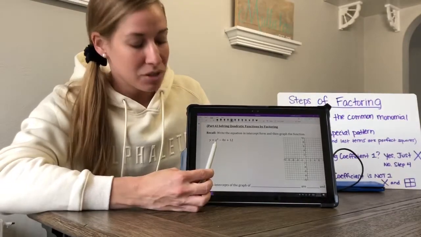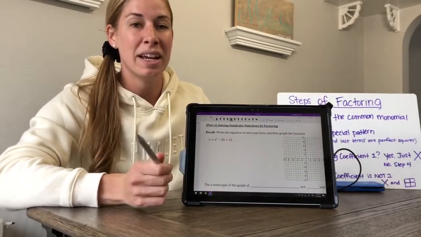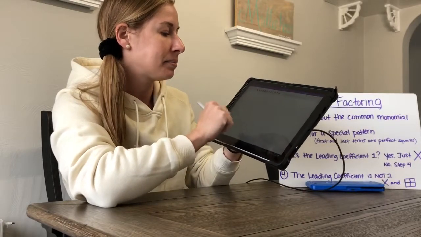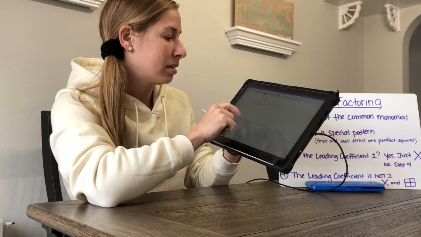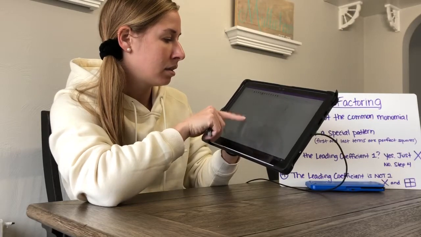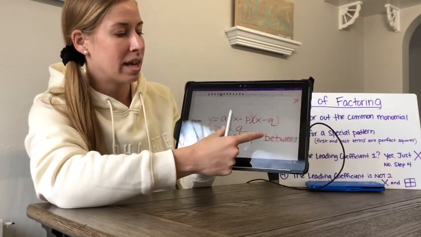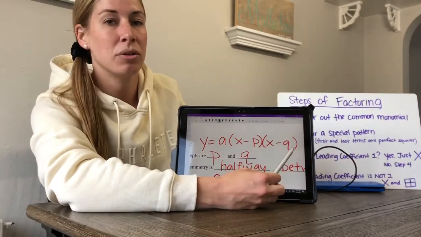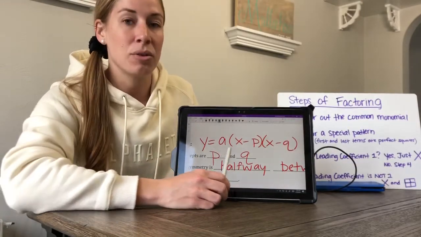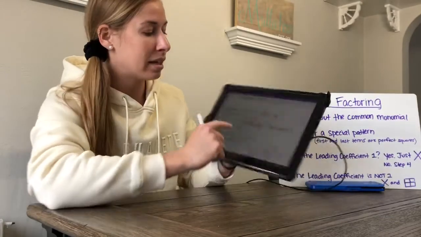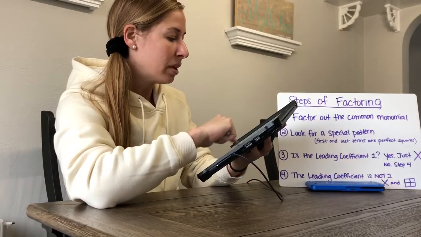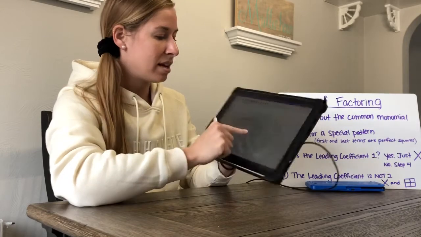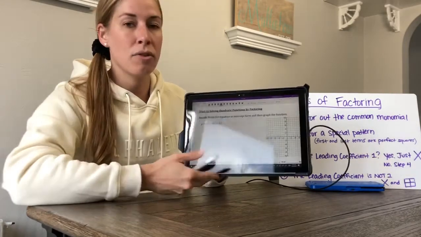Okay. X squared minus 8x plus 12. That would be standard form. And if we are asked to write it in intercept form, if I scroll all the way back to the beginning, intercept form looked like this. Y equals a times the quantity x minus p times the quantity x minus q. You could say that your intercept form is your factored form. So basically, what we've been asked to do with this quadratic function is to factor it. So it is in standard form, and we've been asked to factor it.